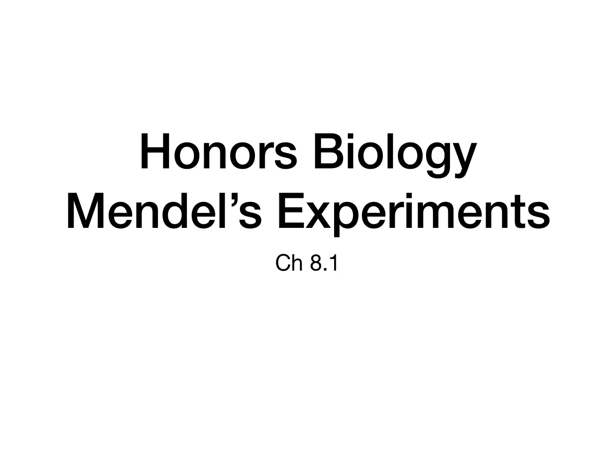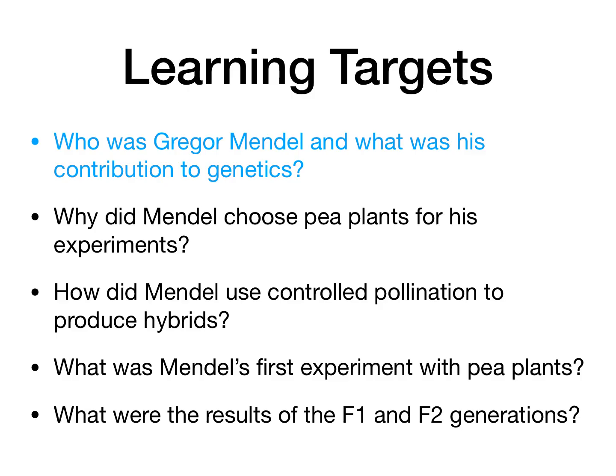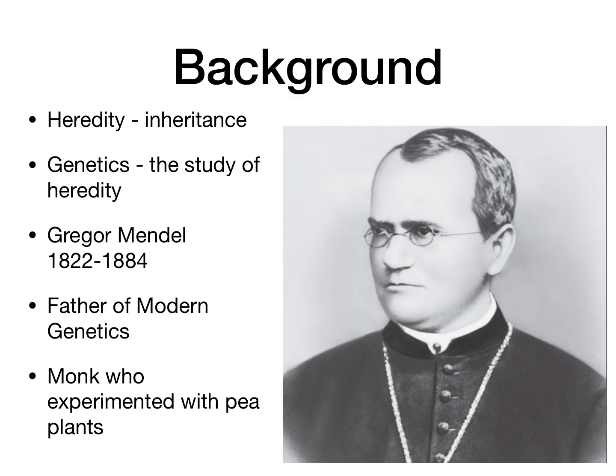This video is going to review the lecture for section 8.1 titled Mendel's Experiments. The essential question: what did Mendel's experiments with pea plants reveal that were significant to our current understanding of genetics? There are these 5 learning targets. The first one: who was Gregor Mendel and what was his contribution to genetics?